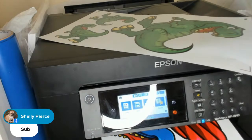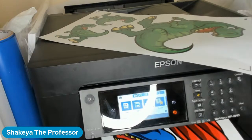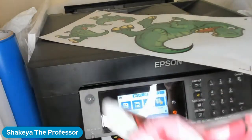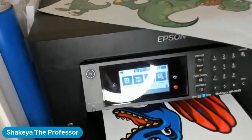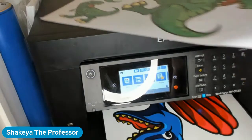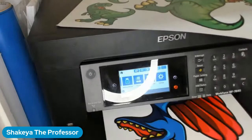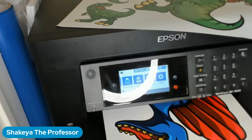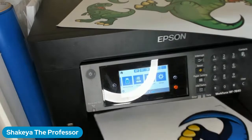Those colors look amazing now. I can jump off here because it's all done — I just wanted to make sure this was going to come out right. This was supposed to be blue, and when it was all pink I knew there was an issue. Now we have blue, and as you can see it does not smear. If you'd like to see me print and cut this, come on back because I'm about to print and cut this in just a moment.